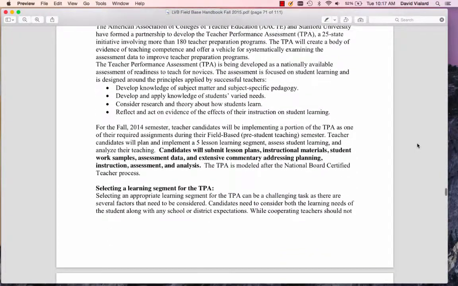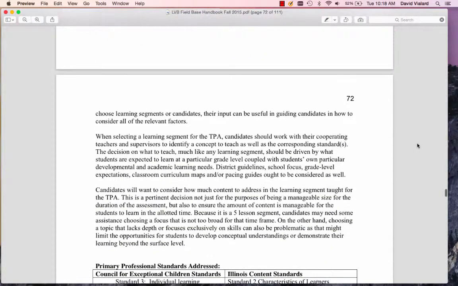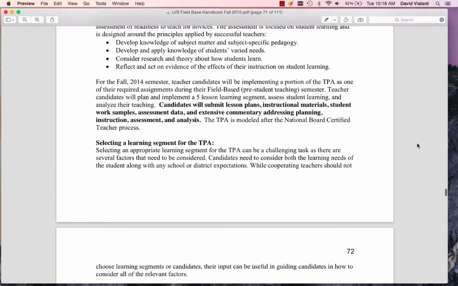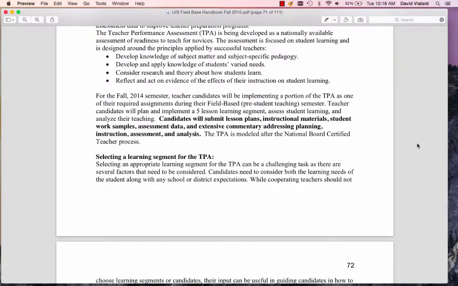So they have the manual. We've gone through it. The main thing is they're going to need consent from the student, as well as any of the other students in the class who might be in the video. They will be doing a 4 to 5 lesson learning segment to assess the student learning and analyze their teaching.